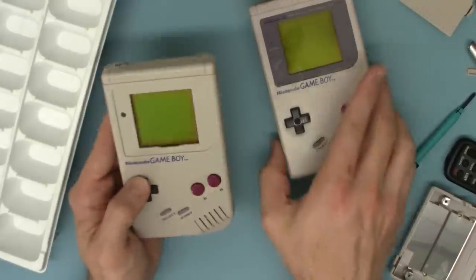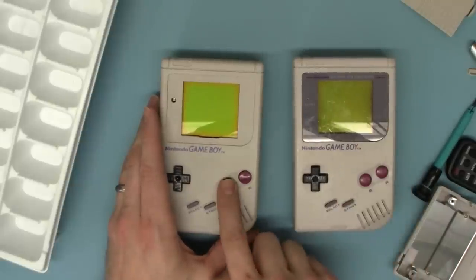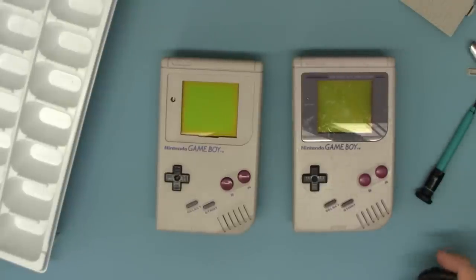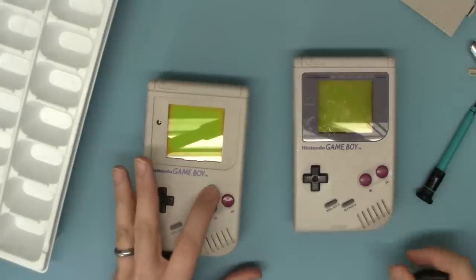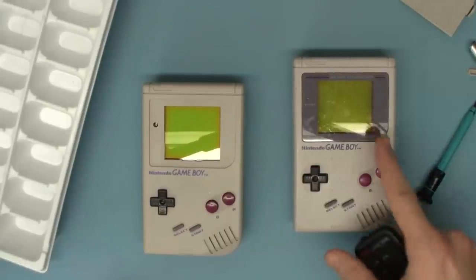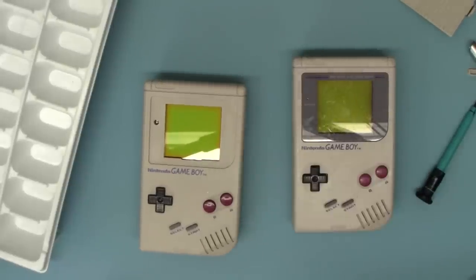So, all right. And then one thing you'll notice is missing is the lens, or the screen protector, and they don't include one with this, so you have to provide your own. And the ones that you can buy, I'm guessing they're all made in the same place by the same factory, and they all are pretty terrible. But what can we do? They're all real soft and they scratch easily, so I don't know what we can do about it. Wish somebody could figure out how to make the plastic better, but let me go find a screen cover and we can see what it looks like all the way done.